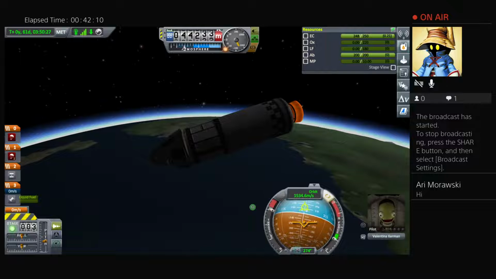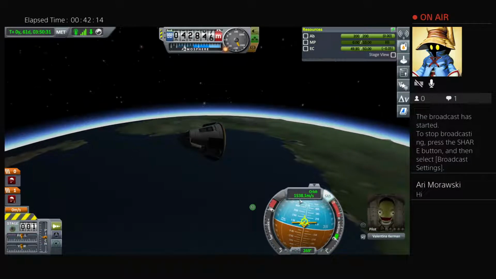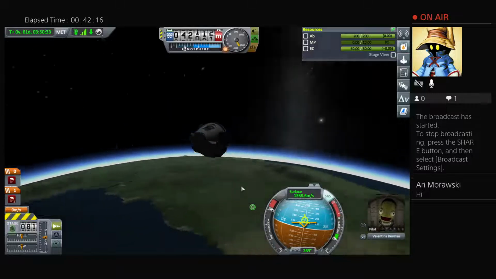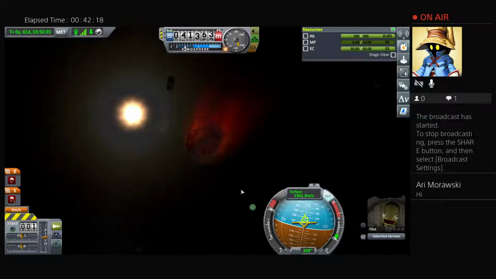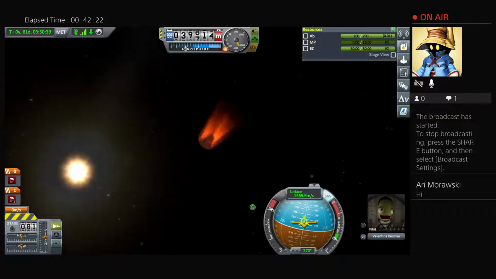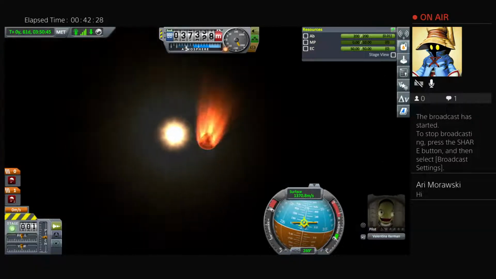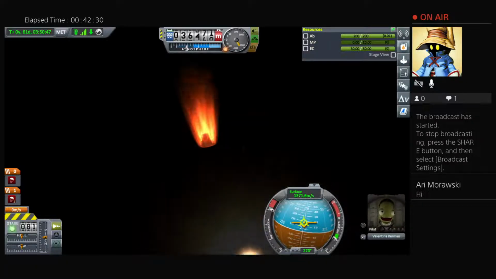Point up a little bit, kick the stage, and then go back to retro and put it on surface, which it should have already been on. Just in time. Okay. Let's keep an eye on that stage we just kicked. And turn SAS off now that we're feeling the effect of the atmosphere. Where'd that stage go? Okay, there it is.